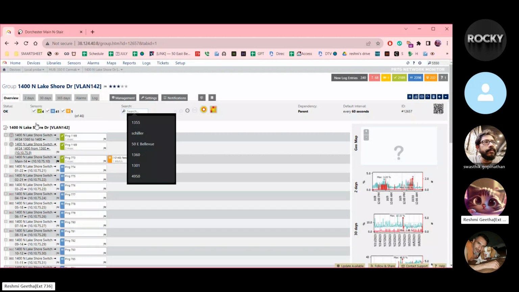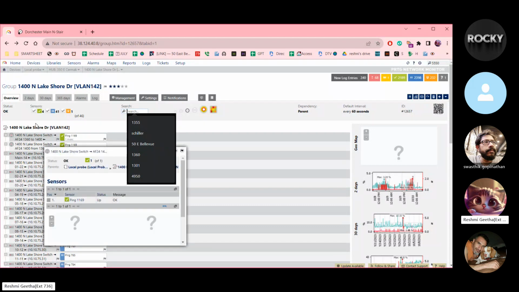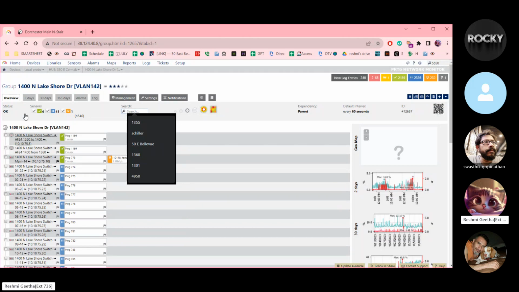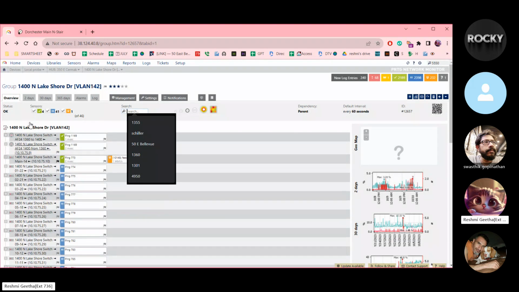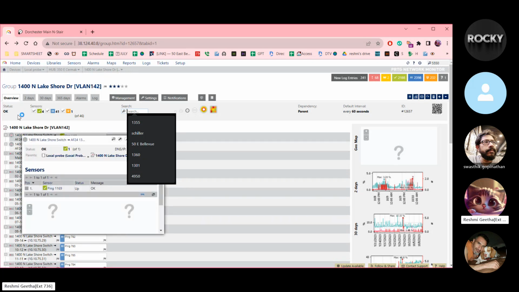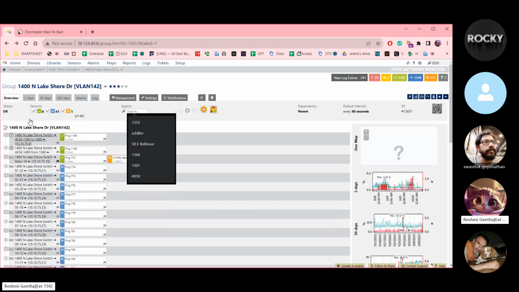Now, if the issue is not stemming from the feed location, and it is stemming from the other location, the feed radio will show as up. The device at the feed radio will report as up, but any devices in the other building will be reporting down. So in such cases, the first thing we try is to reboot the radio at the feed location to see if the radio at the other location will relink. So that's something we do.